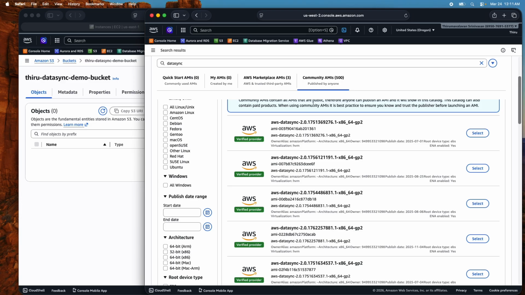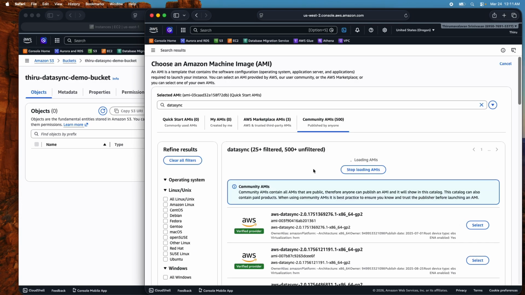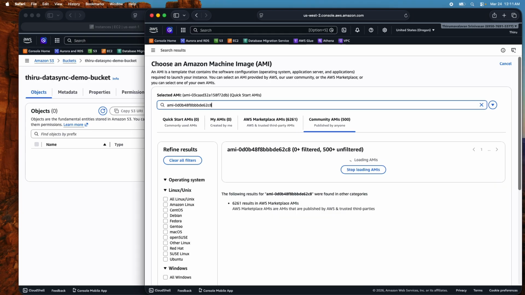Let me copy this one, and I can close this for now. Instead of checking which one is the latest, I can simply search for this AMI ID. So we'll get the latest AMI for our DataSync agent instance.